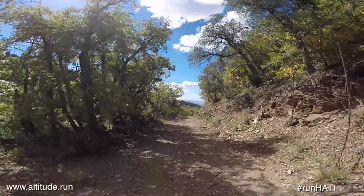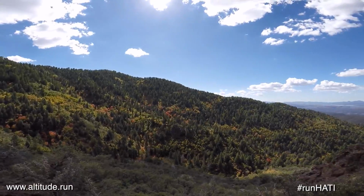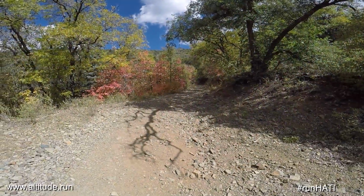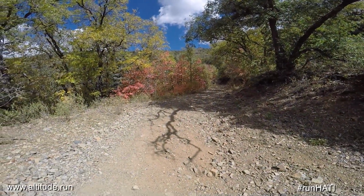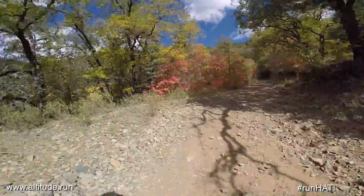Well, as expected, mile 5 I think is where it's going to start climbing pretty good. Hard to tell, but this is very rocky, loose rocks, beautiful colors, but definitely going to start climbing now. We're at 7,000 feet elevation, and let's climb to, I think, 7,900, so I'll keep you guys posted on the way up. Let's do this.